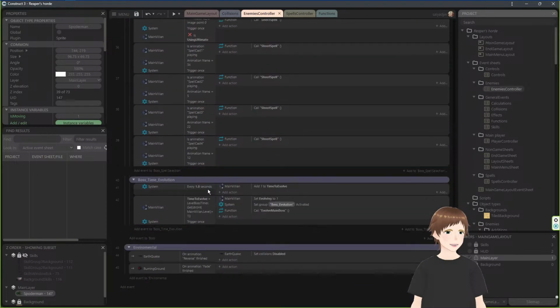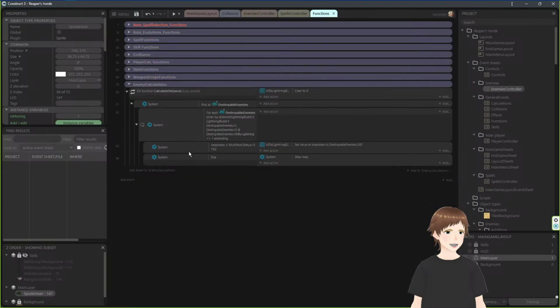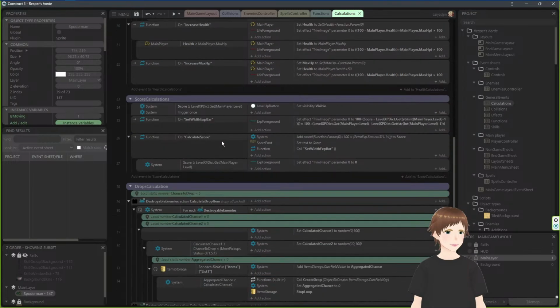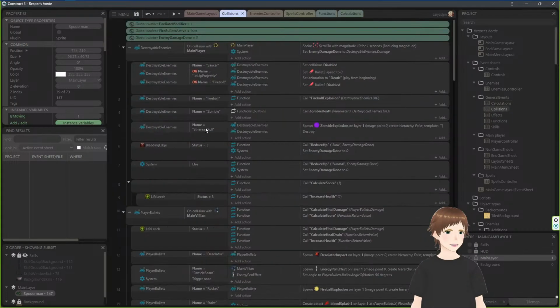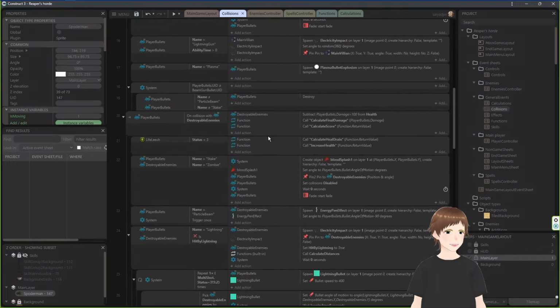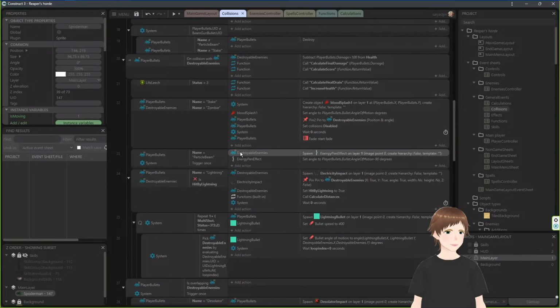But I just have to check. Let me check functions, maybe here. No. Calculations. Not sure it's here either. Probably in collisions. Not the best place to have a method, but I think it's on collision.